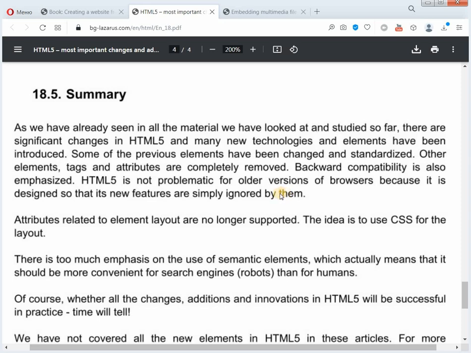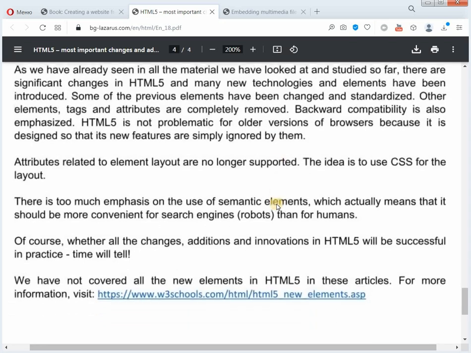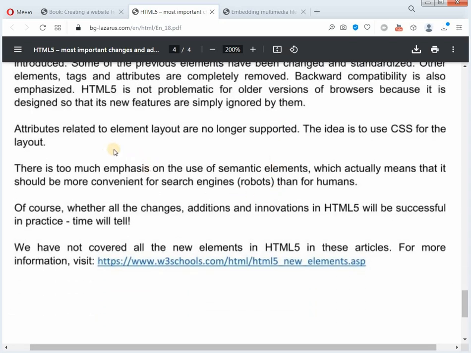HTML5 is not a problem for older versions of browsers, because it is made so that its new functions are simply ignored by them. Attributes related to the layout of items are no longer supported. The idea is to use only CSS for such layout. There is too much emphasis on the use of semantic elements, which actually means being more friendly to search engine robots and not so much to humans.